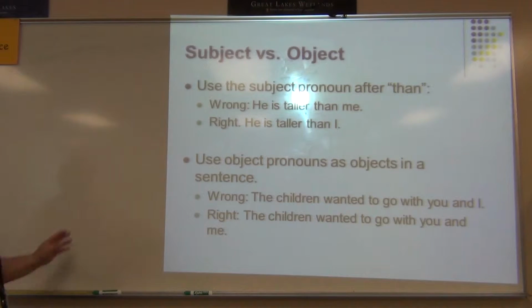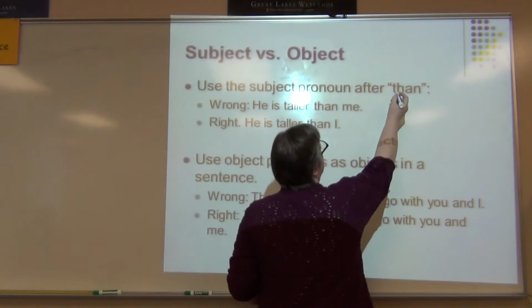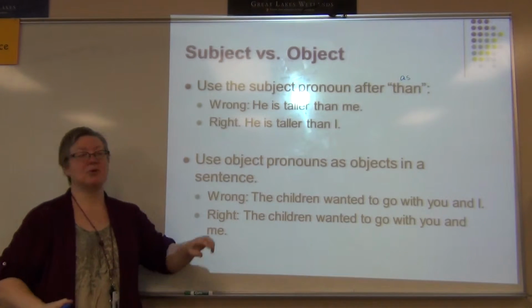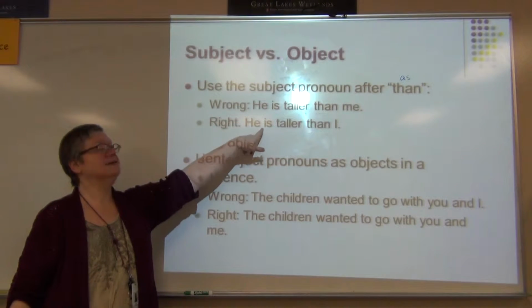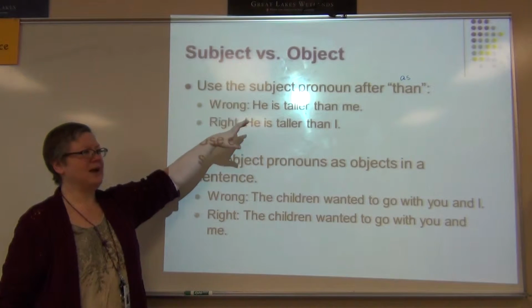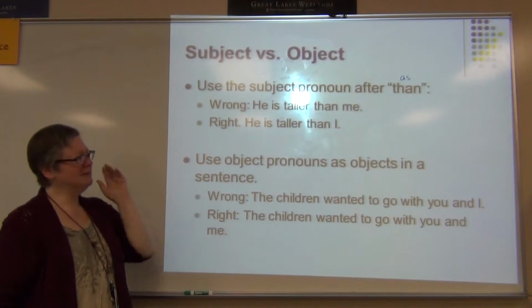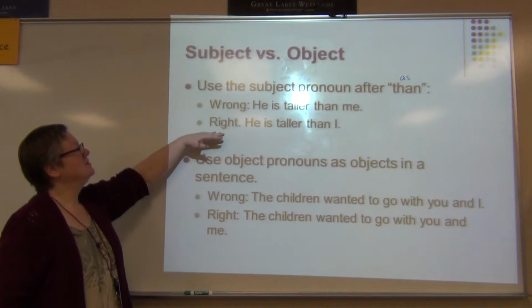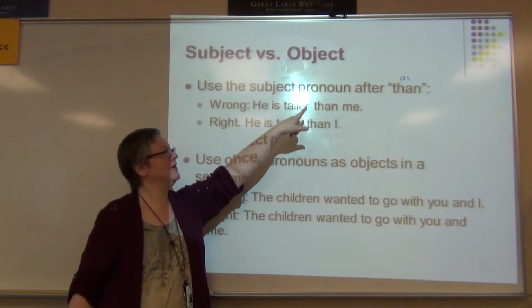When you have the word than, and actually also if you have the word as, the pronoun that follows needs to be the subject pronoun. This is wrong: He is taller than me. He is taller than I. And I just heard that either on the radio this morning or on the Oscar telecast last night. Somehow I heard somebody who should know better do it wrong. I'm like, wait a minute. I think it was the radio announcer this morning, like, shouldn't he know better? Okay? So usually when it's at the end, it's going to be the object pronoun, except if you've got the words as or than.